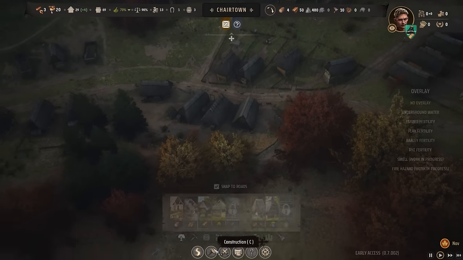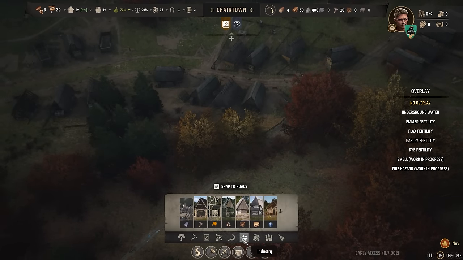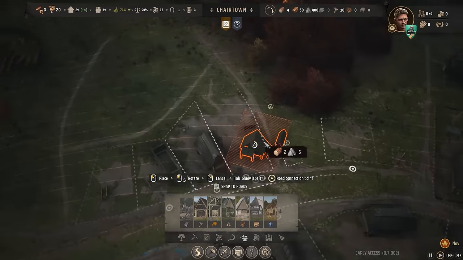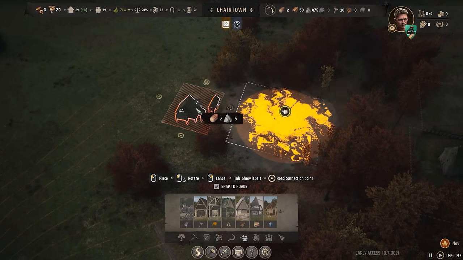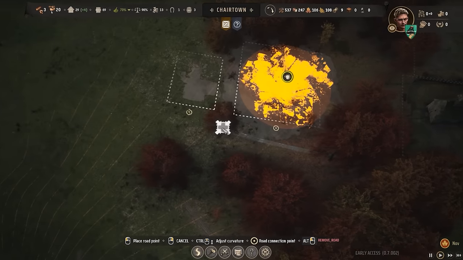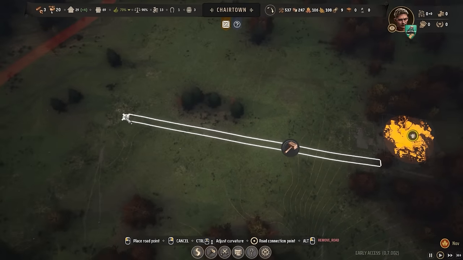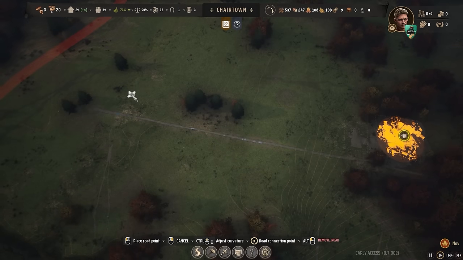But I wanted to invest some time into getting a little look into our industry. So this is the clay furnace, and we can make clay into clay tiles. As we do have a clay pit over here, we should definitely put this thing down right next to it. There we go. And we can basically check out this one. And I'm going to bring this one to a very nice area like this.